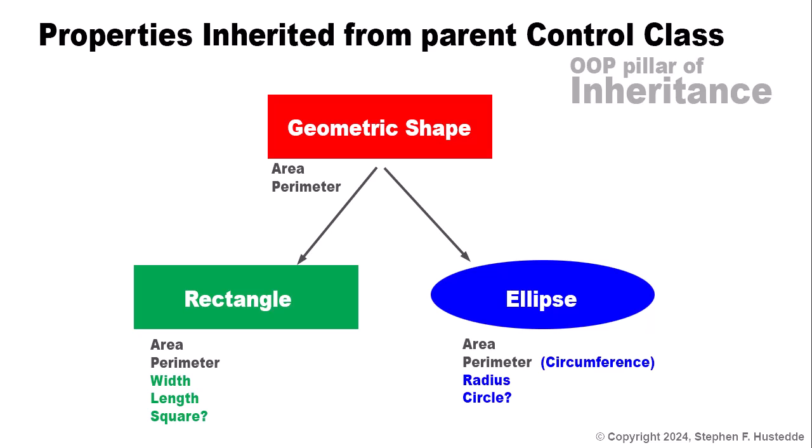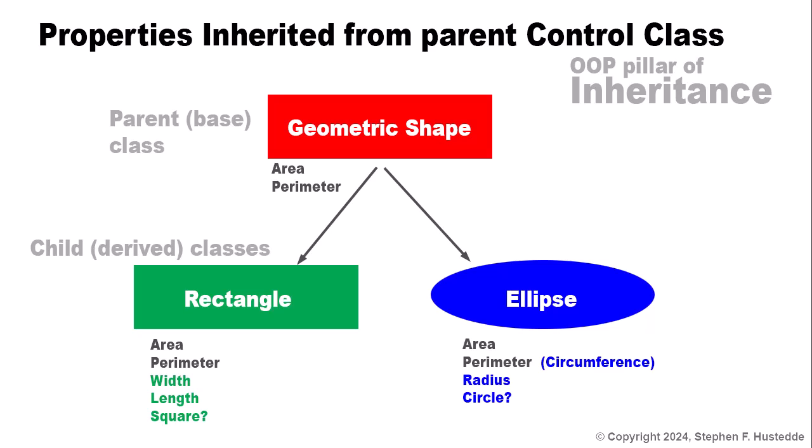We all know about inheritance. As humans, we inherit physical and personality traits from our parents, but we may have some properties or some methods that our parents didn't have. Maybe you have a great skill at art or music, but neither of your parents had those skills. So we can have unique things for each of these different classes in addition to what is shared from the inherited class, what we call the parent class or base class. So the rectangle and ellipse in this case are considered child classes or classes that are derived from the base class or the parent class.